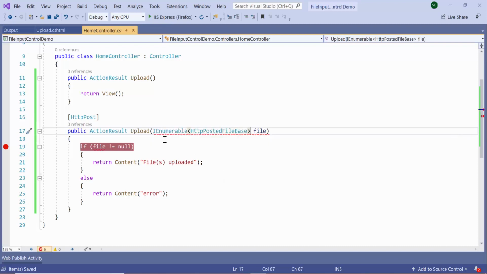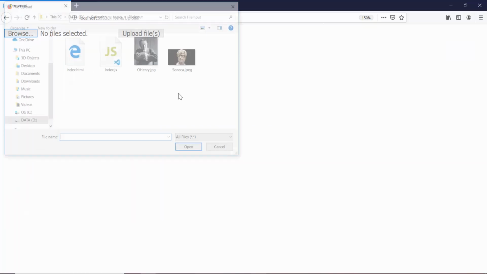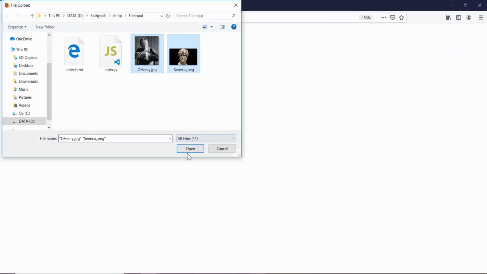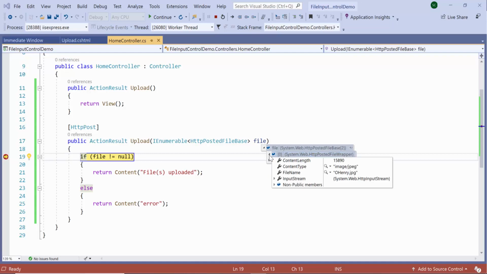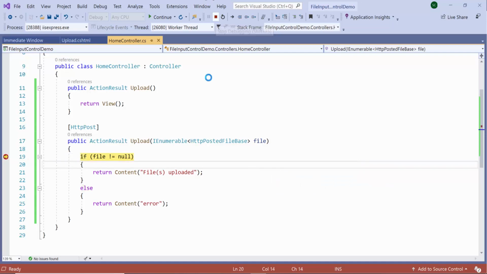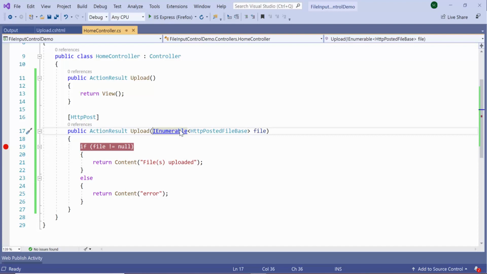You could do this and it'll bind. See, I have 2 files now. The same information that was in the client for each file, I have it over here. Or I could even have an array. I could have an IList, I could have an array, I could have an ICollection, I could have higher order collection types also. It'll bind to all of them. But the baser it is, the better it is, generally for polymorphism.